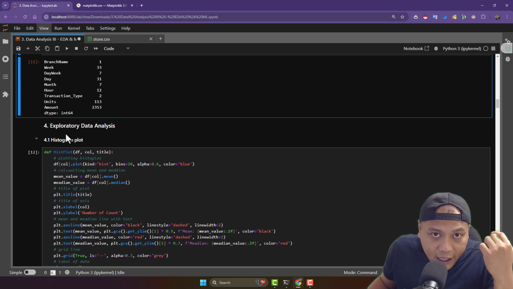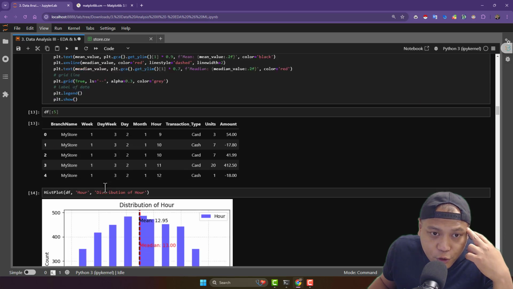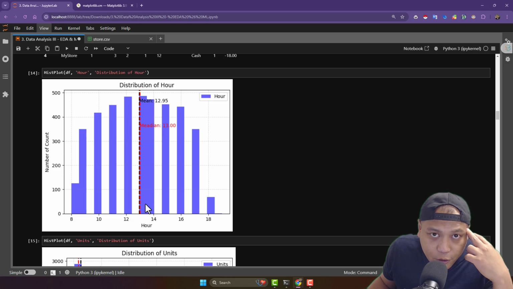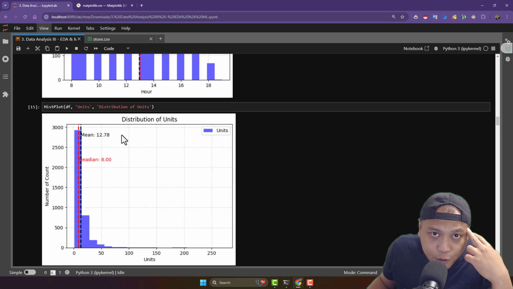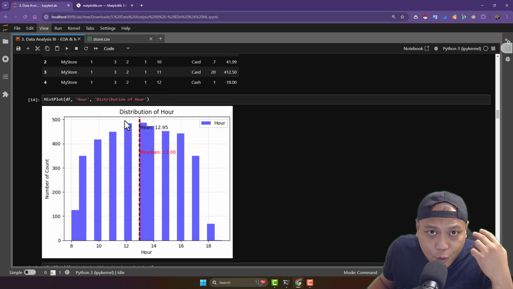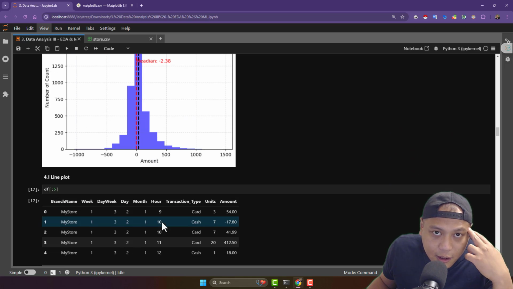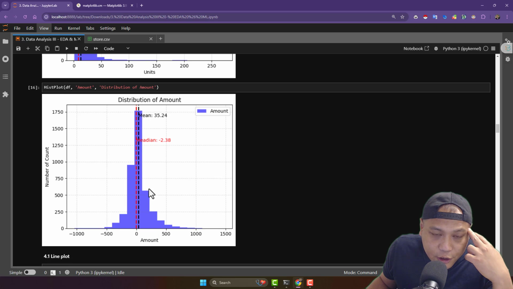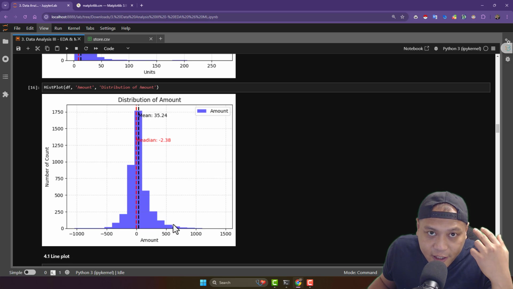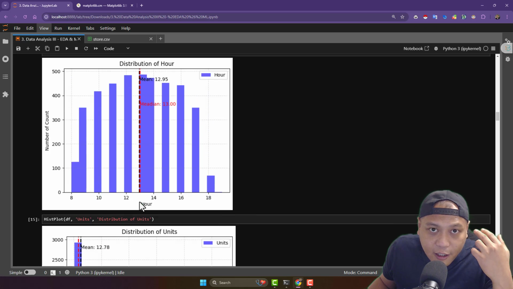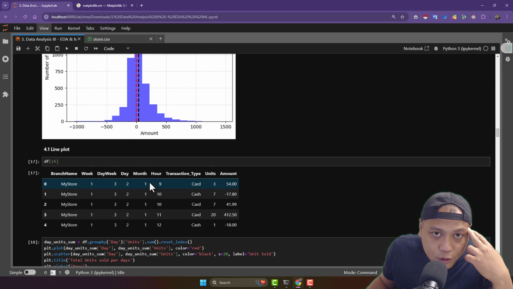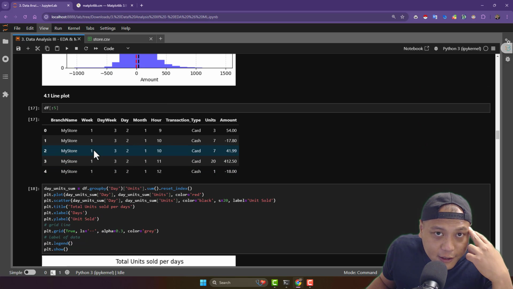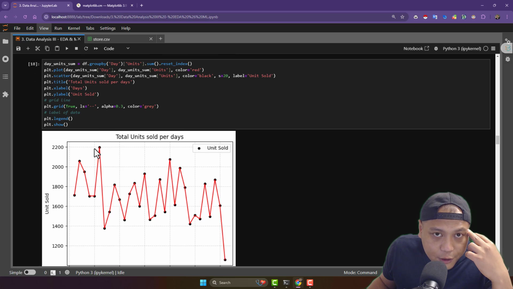Then we did the exploratory data analysis, which is about the histoplot. We plotted the histogram, and we checked the mean and median. We checked the distributions through the histoplot. Some are skewed, right? And this is also quite skewed because of this area. You can see on this area where the median is first, then you have the mean, where mean and median need to be on the same line, right? So this is skewed.